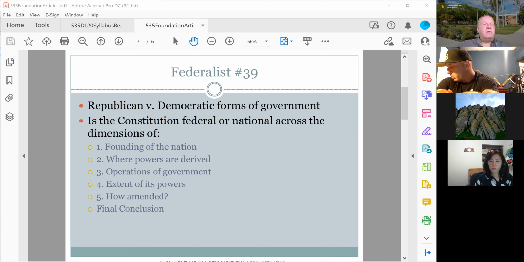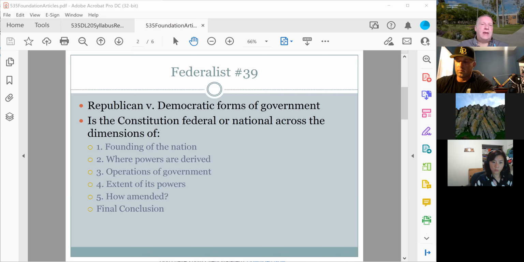Not that Madison could ever foresee this happening, but when Madison made this argument in the 1780s, it became the same argument that people like John C. Calhoun used to support interposition, nullification, and secession among southern states that then led us to the Civil War. But again, I don't want to digress too much on that, but just put it in historical context for you. Madison didn't mean for that to happen, perhaps, but that is what happened over the ensuing generations. So in terms of the founding of the nation, he argues it's federal in nature as opposed to national, in that the states created the Constitution and created the nation.